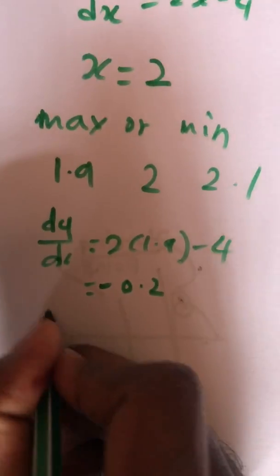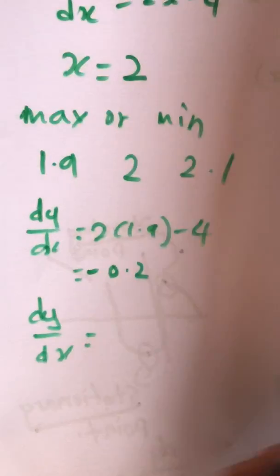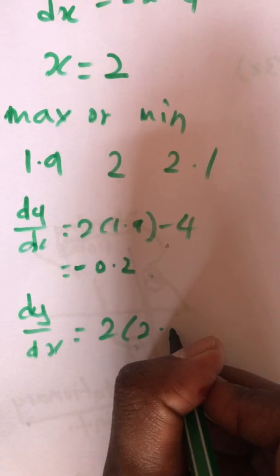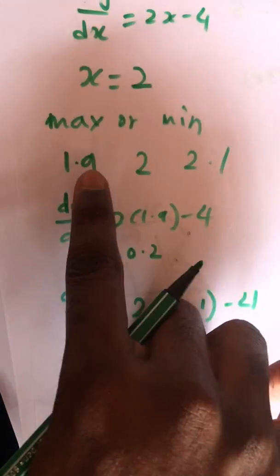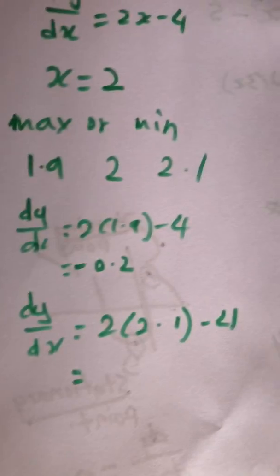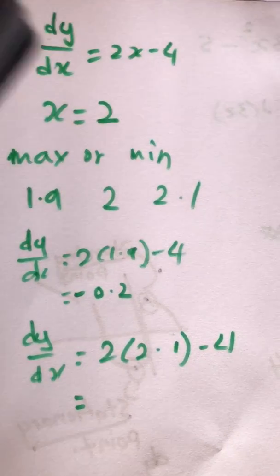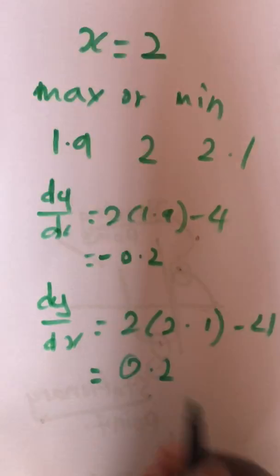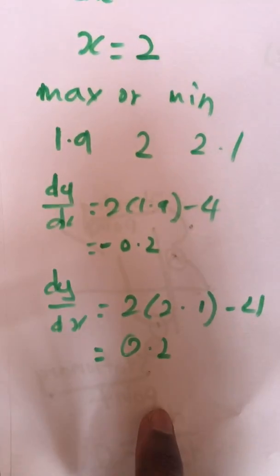Then I will repeat again for this figure. Again I tell you, if you ask me why I specifically take this point, it's my choice. Instead of taking 1.9 and 2, you can take 1 and 3 also, no problem. Just don't take too big, later when you press in the calculator it will give you a problem. So we are almost at the tail end here, and you get positive 0.2. You notice? Initially it was negative 0.2, after is positive 0.2.